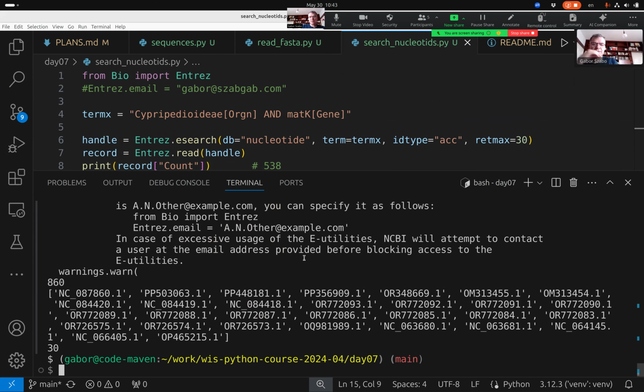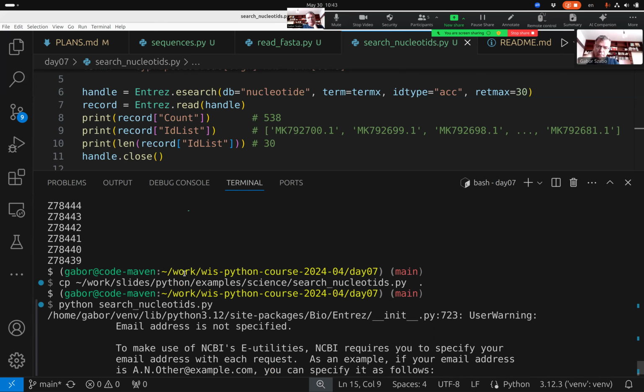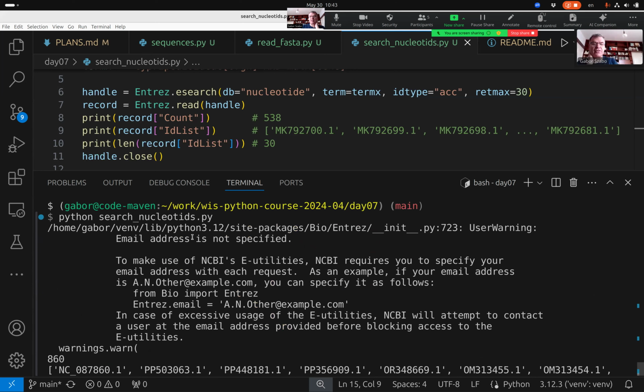So first of all, here are the results printed out. The ID list count is 31, it's the total retrieved now. But we get a nasty warning here: email address is not specified. That's because I commented it out.